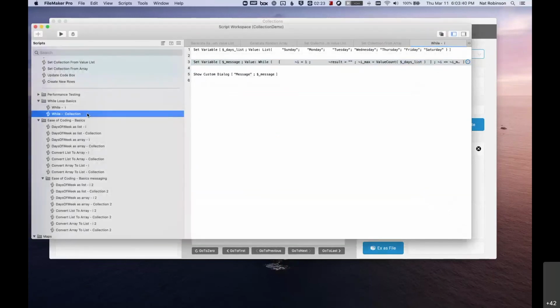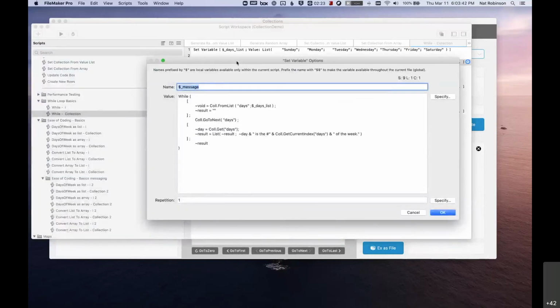When we get into a collection, all of a sudden, all you do is say, build it from the list, go to next is the only iterator you need to think of, because this will be positive as long as there's next. You get the day, and you get the, yeah, it's tough to troubleshoot while. And I don't know about everybody here, but I have definitely forgotten to iterate the index or the I value in a while loop, and that doesn't go very well.